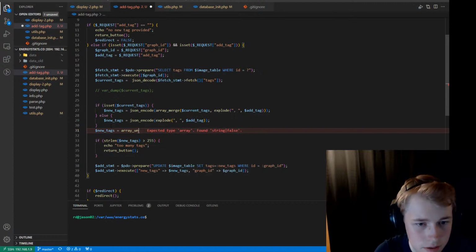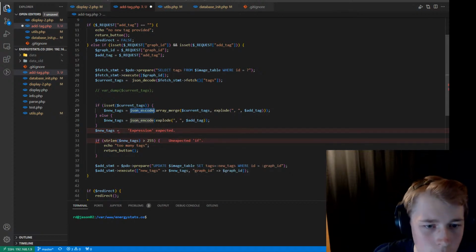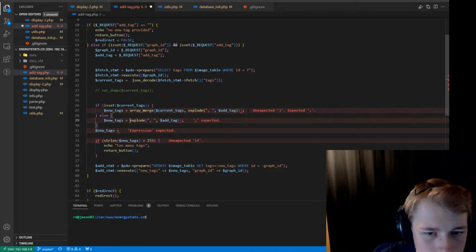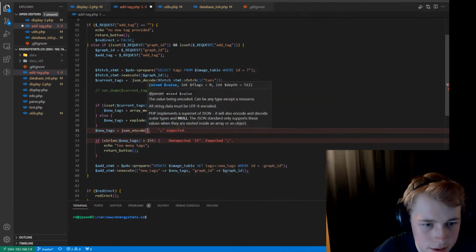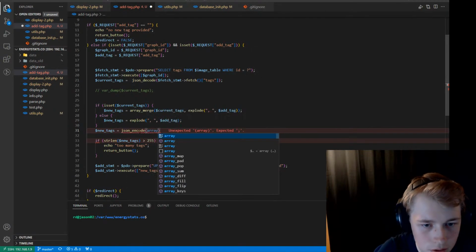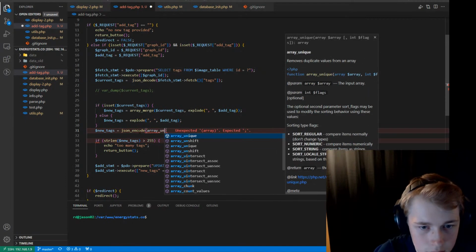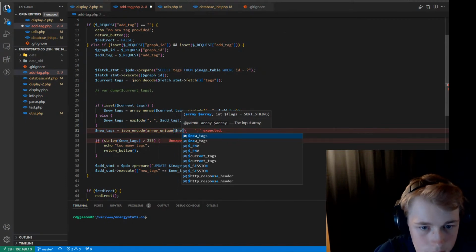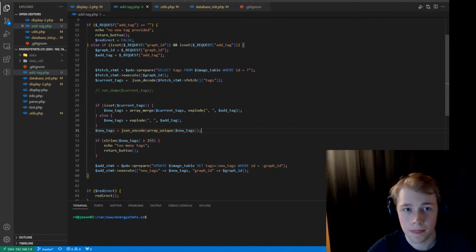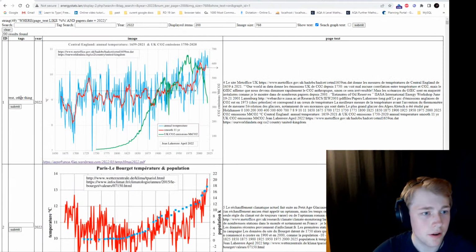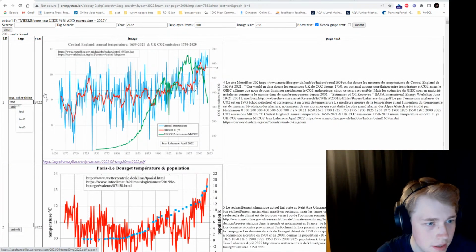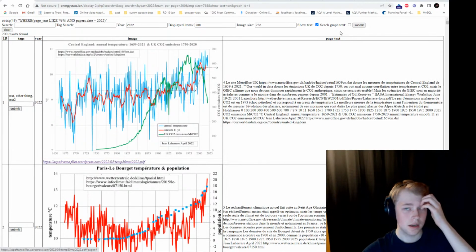Oh wait, no. So if I get rid of the JSON encode, and then I do here JSON encode array unique new tags. So now if I go test on here, it should do nothing. If I do test2, it just adds it once. Oh, that's very good.